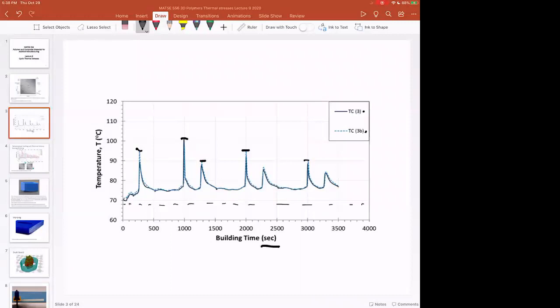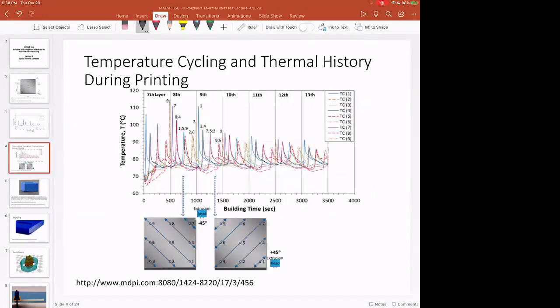We've seen a little bit of this before from previous papers, and we'll look at that again to remind you. But now when you start to put all this together, so you have all these thermocouples in all different locations, and you're doing printing at plus minus 45, you can see at the 7th layer, 8th layer, 9th layer, 13th layer printing, you still have significant departures of temperature compared to what the bulk temperature is.